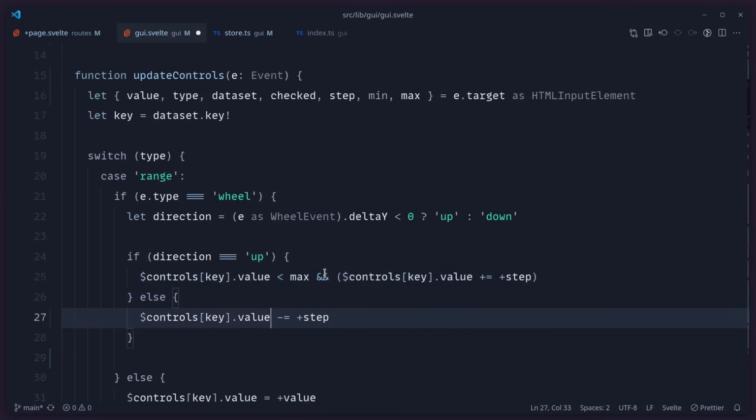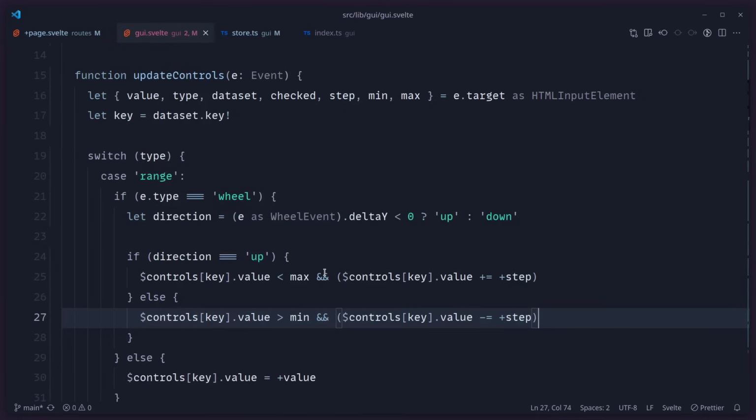So we can take controls key value and just make space here. But instead of max, we want to do the opposite, and for min, right? So if this is greater than min, and then we can just wrap this like this. And that's it, friends. Unless you've done this 100 times before, you're not going to solve this in 5 minutes, right? And this is also the fun part of coding. It's like solving a puzzle, right?